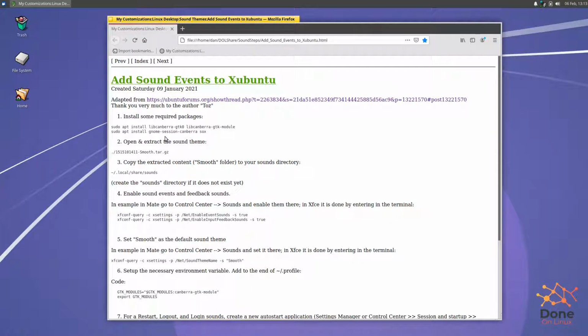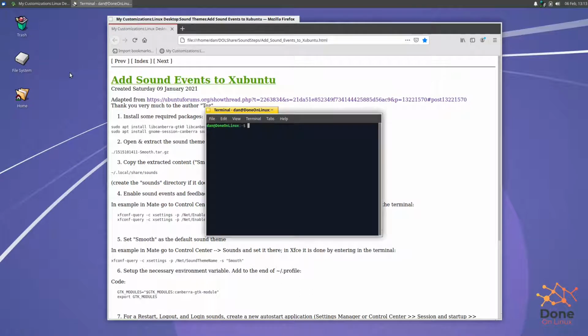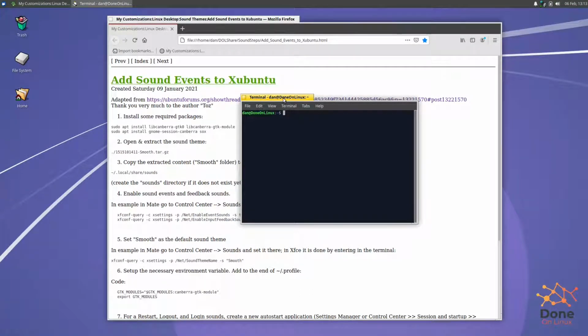So if you're not familiar with the command line in Linux, well, you're going to get a little introduction to that today. The command line in Linux, we get to it by opening up our terminal program, usually called terminal or something similar. And this is it. It's a little command line interface where we can type in commands that we want to run.